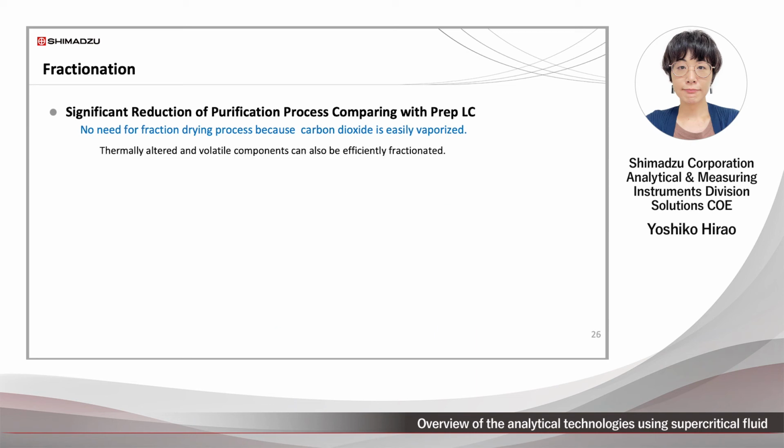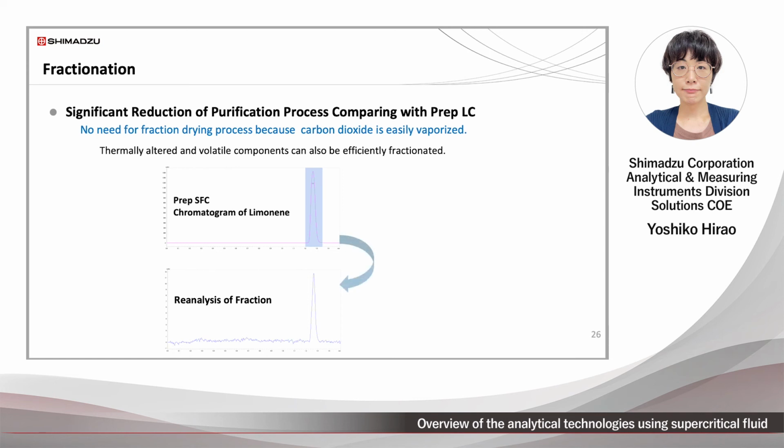Using a fraction collector equipped with the Lotus Stream, we tried to collect the volatile limonene directly into 2 ml vials. The columns of the analytical scale are injected with limonene and the resulting fractions are reanalyzed. In this case, the fraction contains limonene dissolved in ethanol delivered as makeup. The chromatogram below shows the result of reanalysis after diluting this with ethanol. In the interest of time, I will skip the details, but when I calculated the recovery rate, a high result was obtained. In this way, volatile components can also be efficiently purified by SFC.